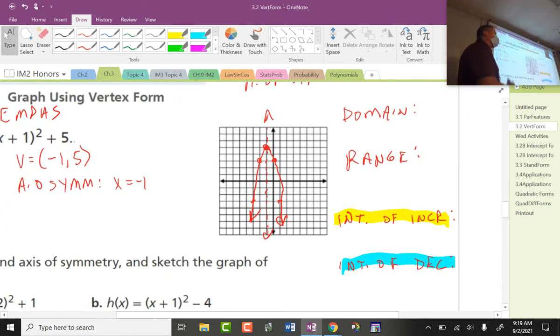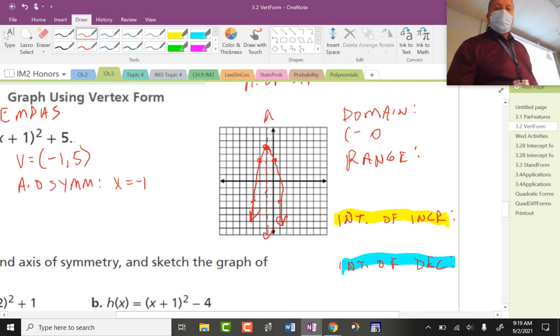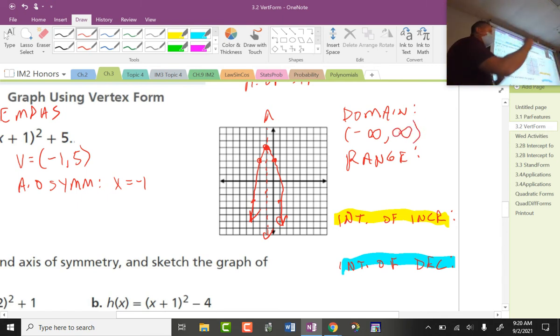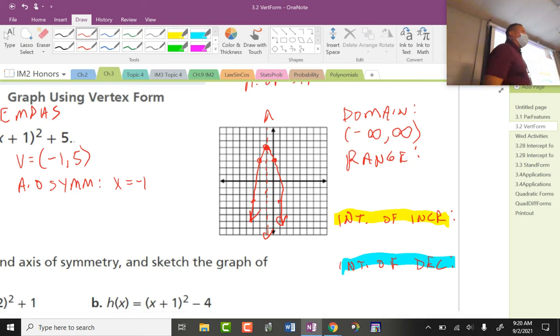Okay, so there you go. It's going down. All right. What did I say about x squareds? What can I plug in for x? That's what domain is. And the answer is anything. I said this yesterday: there is no restriction on what I can plug in for x. I can square any number, positive, negative. You'll see later when we get different functions, there are going to be restrictions for the domain.